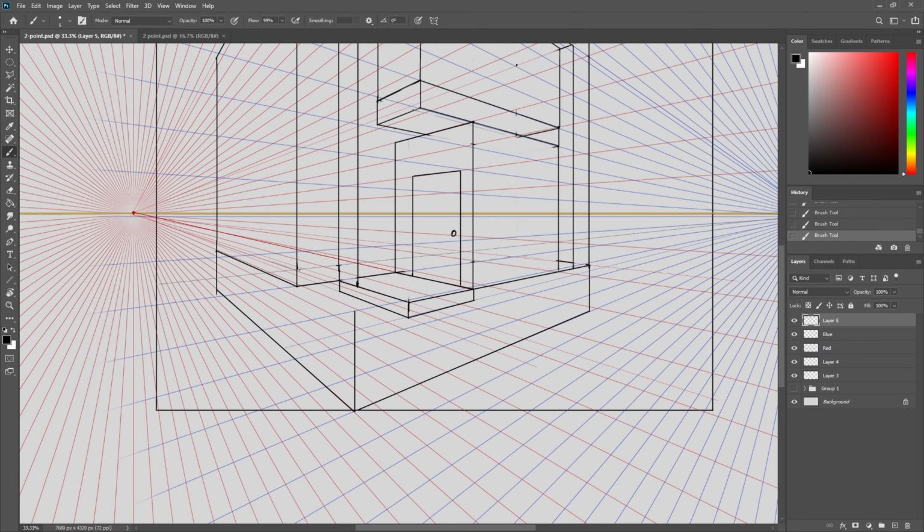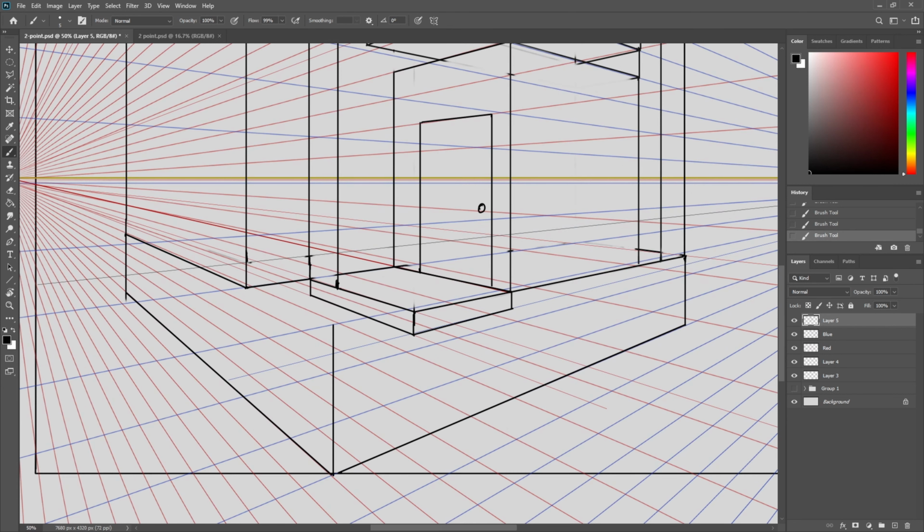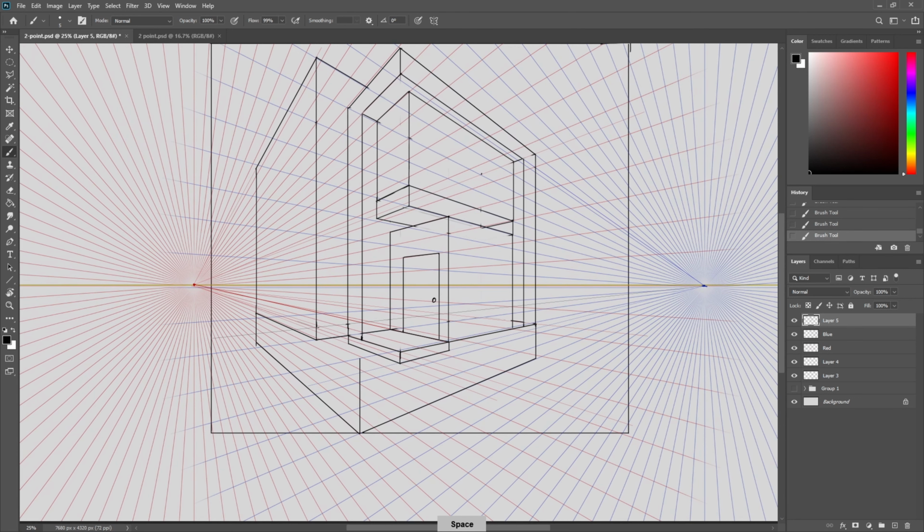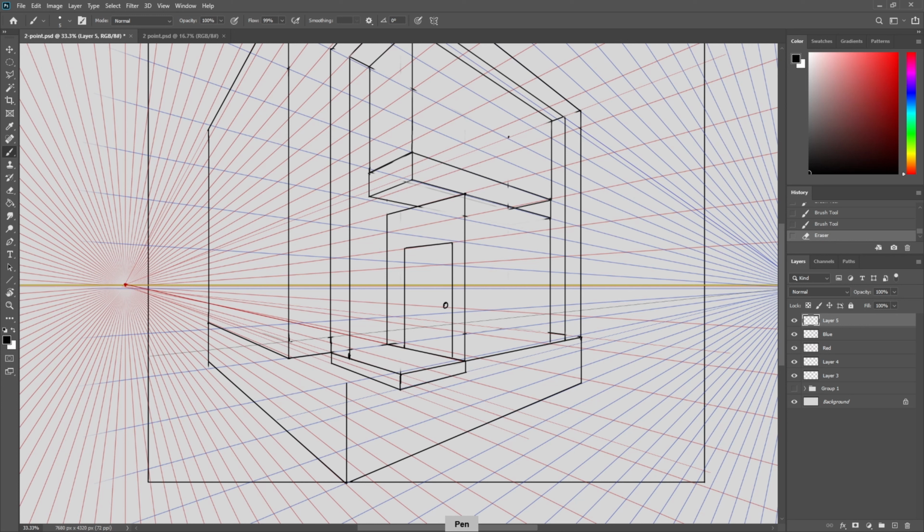Then we can draw the second step. One of the things that we missed here is that we're missing a dimension here. Because if this comes here, this is just now a plane, but it has no thickness.